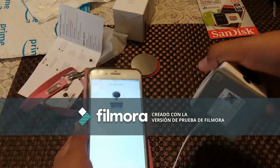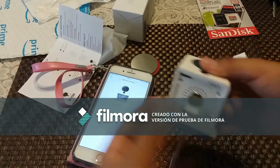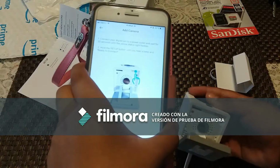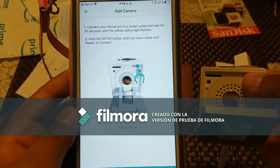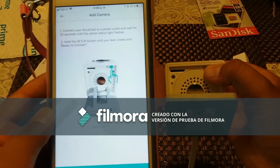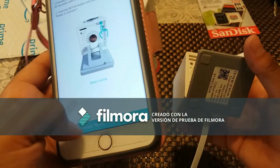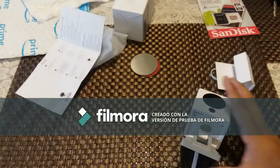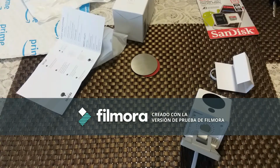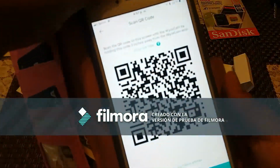Oh, it says connect your Wyze camera to a power outlet. Oh, there we go. Ready to connect. I heard ready to connect, and you click it. You click 5G. That's awesome. That's my actual network. And let me put my password. What's up, everybody? This is so hard to do.